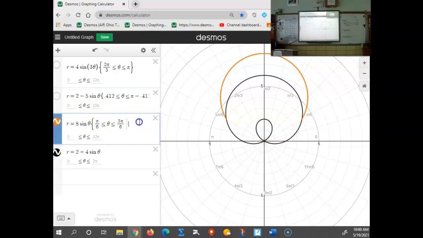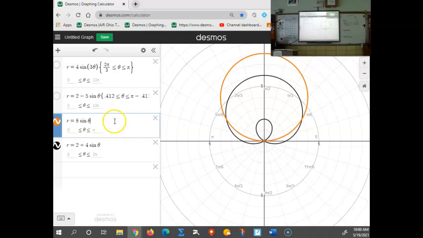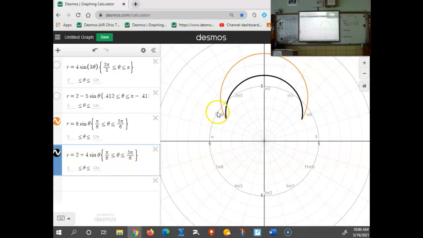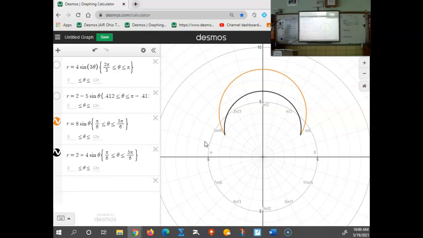Notice that when I repaste that, you'll see part of the orange circle disappear. Now I'm going to take that exact same thing and paste it down here. And voila, look what we have. We have just this top piece showing up. Here is the crescent moon that we wanted to find. That means if we can find that, next year you can then find the area bound between these two graphs.